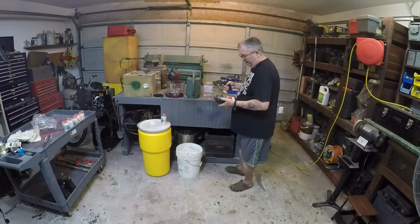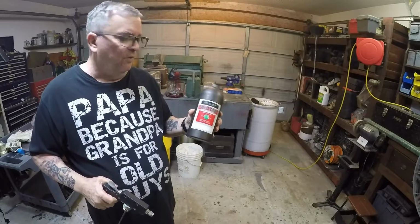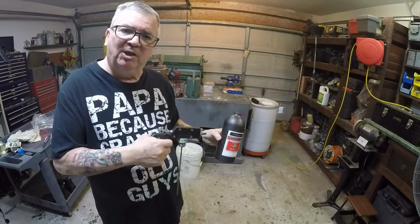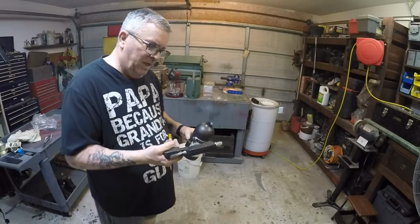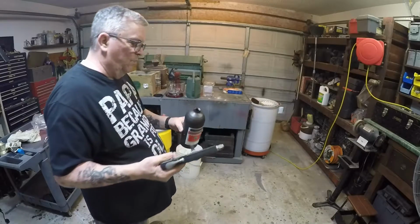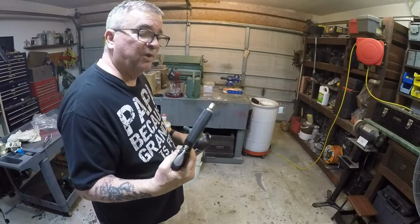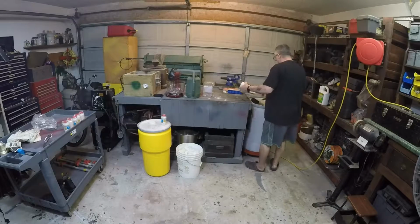Here's my spray gun. Now this is what's called a Sure Shot. You can put almost anything in here. For instance, A-Bomb 79, I've seen him use these a lot for spraying lubricants and preservatives on some of the metal he's working with. In this case, once I make the mixture, the mold wash, I'm going to pour it into here, and we'll see how well this works. I've never used this for spraying mold wash, but it's supposed to have a good fine spray once you adjust it correctly.